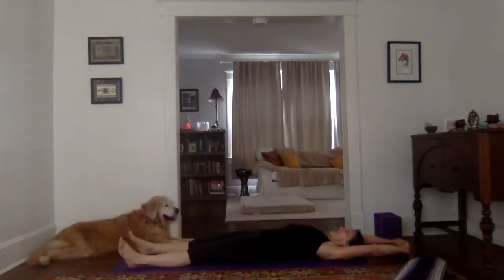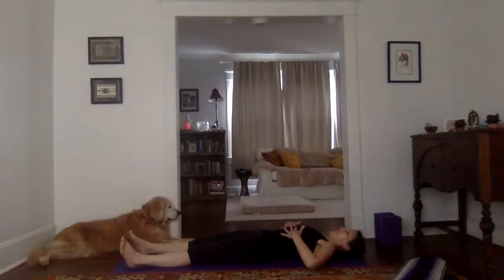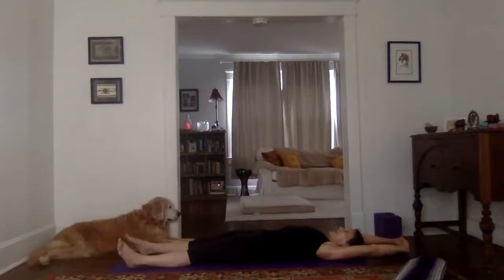Imagine standing in mountain pose. A lot of times we do these postures when we're standing, but keep the backs of the shoulder blades pressing down to the floor. So you're actually drawing the lower ribs in. And a lot of times you'll hear that suggestion when you're standing, draw the lower ribs in.